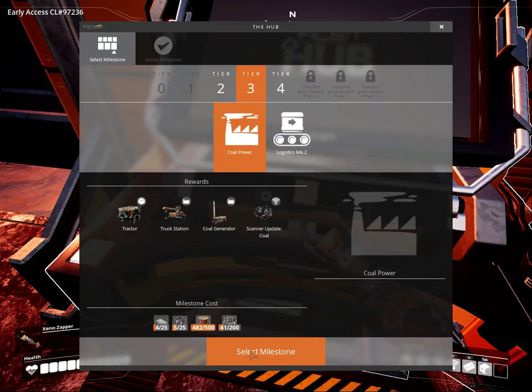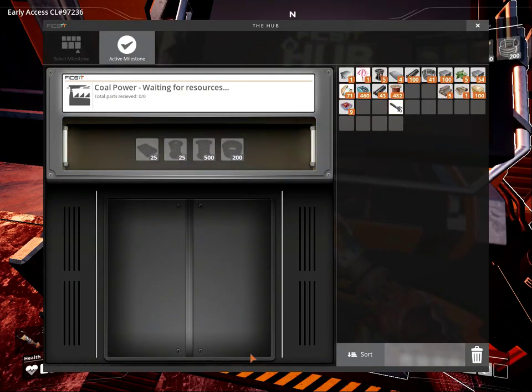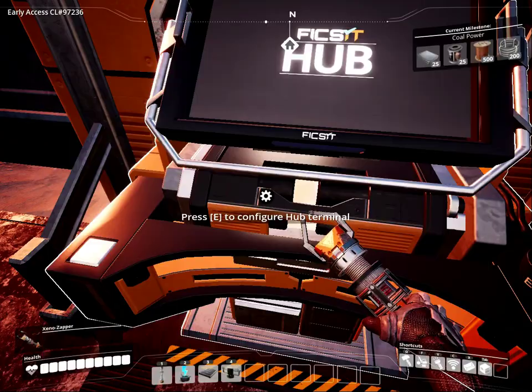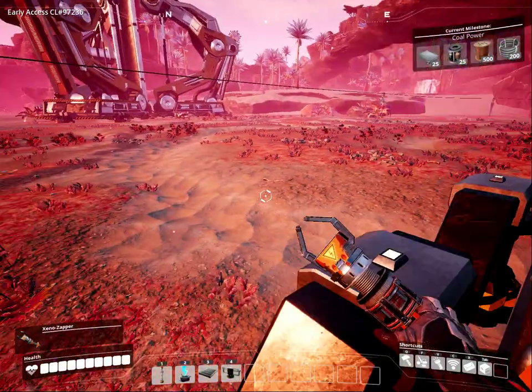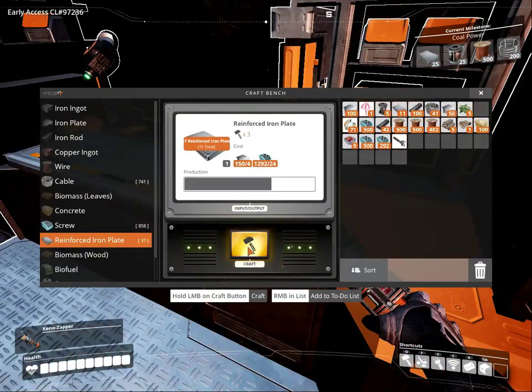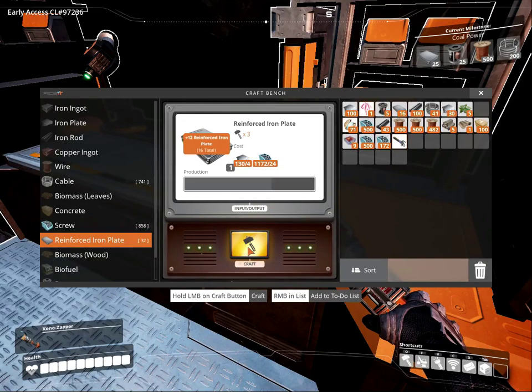25 reinforced, 25 rotors. I might have to make those by hand. 200 cables and 500 wires. We have the 500 wires. Let's go. Let's get some coal power plants. 10, 11, 12, 15, 16, 17, 18, 19, 20, 21.